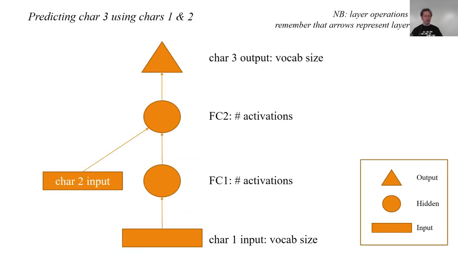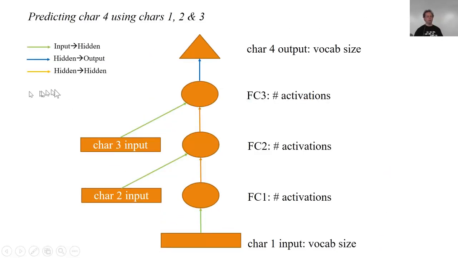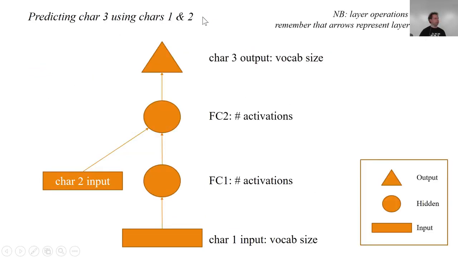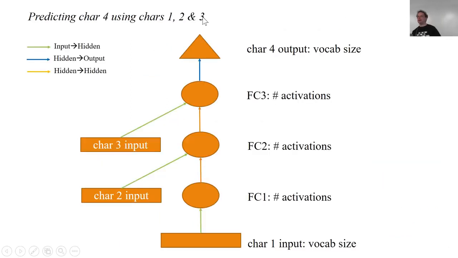Now I'm going to change my model slightly. So here is the full version, predicting character 4 using characters 1, 2, and 3. As you can see, it's the same picture as the previous page, but I put some very important colored arrows here. All the arrows of the same color are going to use the same weight matrix. So all of our input embeddings are going to use the same matrix. All of our layers that go from one layer to the next are going to use the same orange arrow weight matrix. And then our output will have its own matrix. So we're going to have 3 weight matrices.